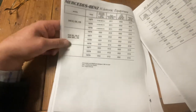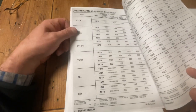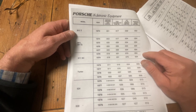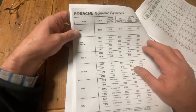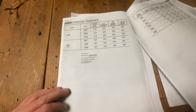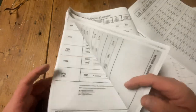The reason why I wanted to go with Porsche, here's the Mercedes-Benz stuff for the K Jetronic until 1979, and after that, it became the KA Jetronic. I believe the history on this was such that Porsche was the first one who actually implemented the K Jetronic, and they were the ones who developed it with Bosch for their 911 Targa for the US market, if I'm not mistaken, because I don't think there is any vehicle in this early list of the original cars. This is BMW, the 320i, 320i California. They had them from 77 until 79. All of the K Jetronics end in 79, and they were replaced by the KA Jetronic, which is the K Jetronic with Lambda regulation, or Lambda control.